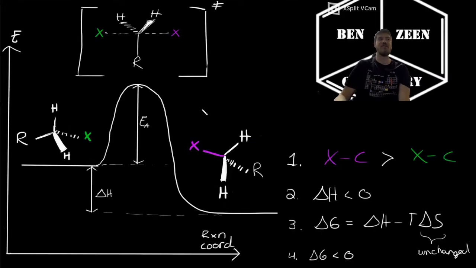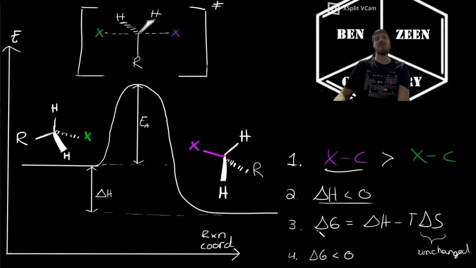Before going to the next important aspect of an SN2, let's quickly review the energy diagram, which is typical of an SN2 reaction. So you start with your first halogen, to which you add your pink halogen in the mix. It attacks, you overcome a certain activation energy, and you reach your final product with your pink halogen on it. And if your pink halogen carbon bond is stronger than the one you had originally with the green halogen, then your reaction will be exothermic, since this one is more stable and lower in energy, and this one was less stable because the bond was weaker, so it was more reactive and higher in energy.